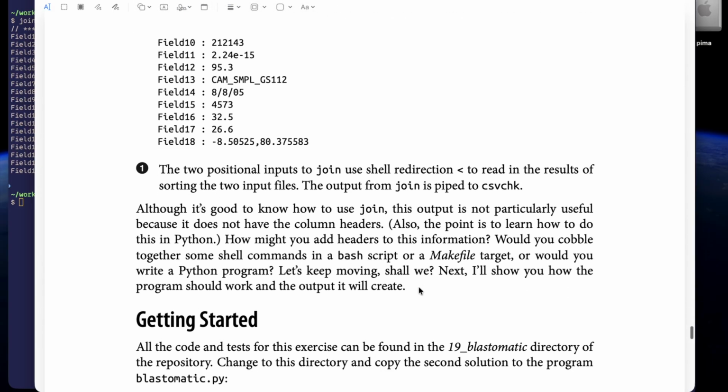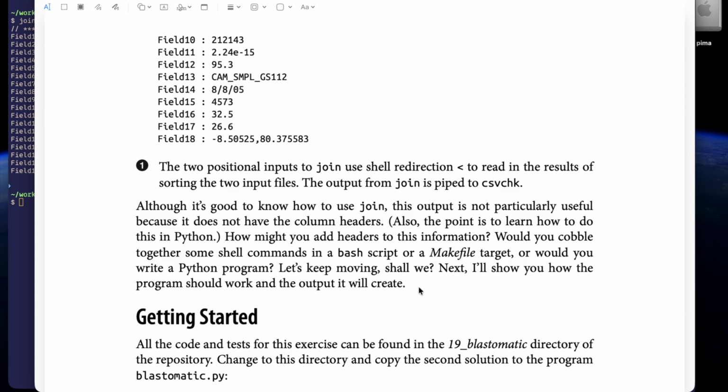And the idea here is, how do we do this in Python? That's what I'm going to show you. In addition, we're not just going to be reading CSV files. We're going to be reading 2 CSV files and figuring out how to join them, which is essentially what a lot of databases will do for you.